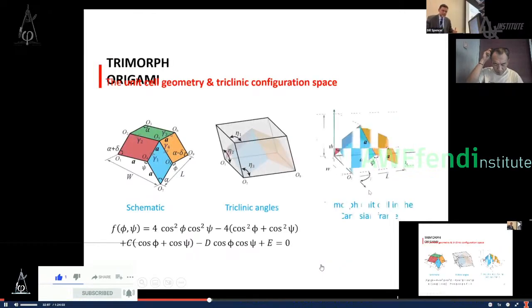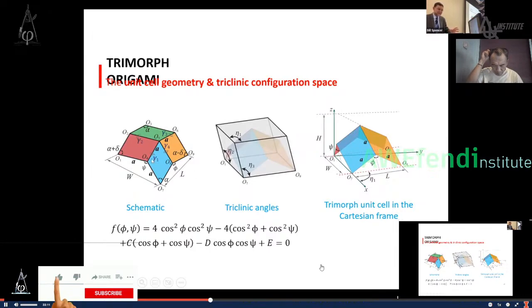And here is the geometry of the pattern, and this pattern is in a triplanic space. It's not in a Cartesian space. That means these eta angles here are not necessarily 90 degrees. And this is the schematic of the pattern. Here, alpha are the panel angles. This is alpha plus delta. This is alpha minus delta. And we color them here so that you can make the references. We number this 1, 2, 3. This is 4, 5, 6, 7, 8, 9. And gamma here, our notation, gamma are the dihedral angles, the angle between the two panels, the two different colors. And then we have gamma 1, 2, 3, and 4.